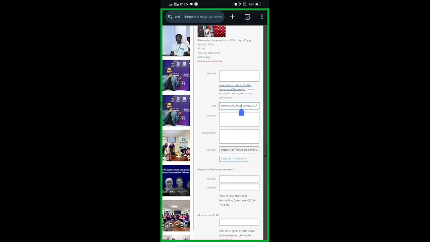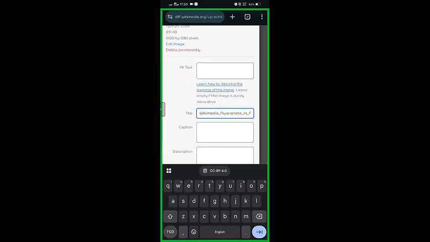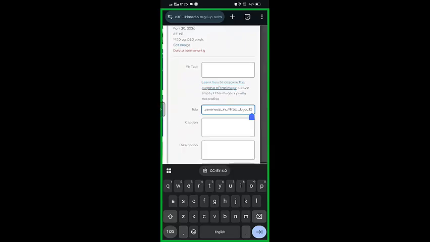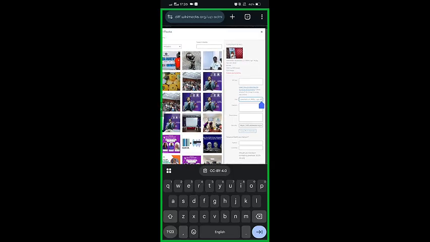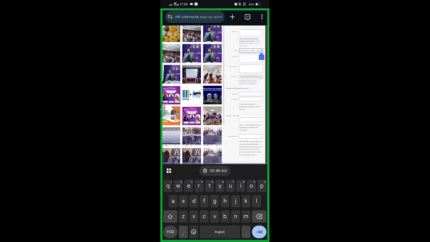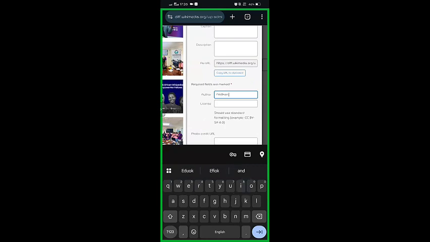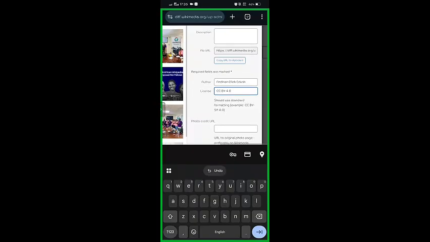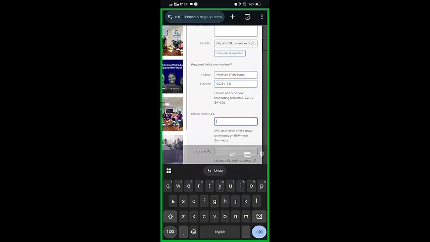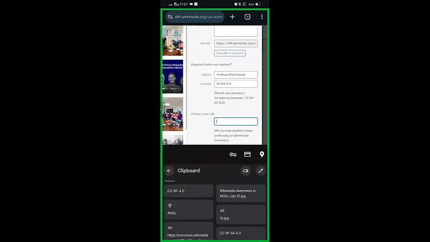Now the title automatically enters, see? Let me confirm. So the title automatically is here. And I need to add the author, which is me. And the license is CC BY, not Share Alike. And now the photo URL, I copied it already, which is this one here.